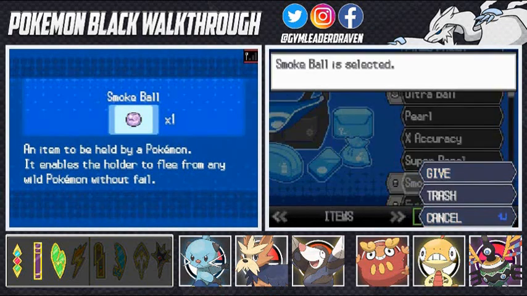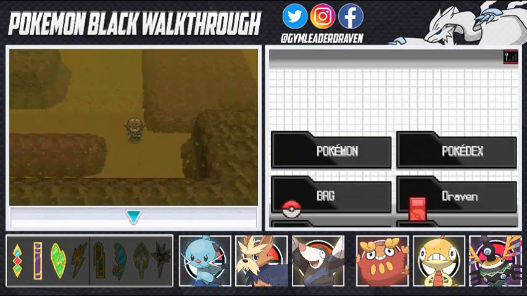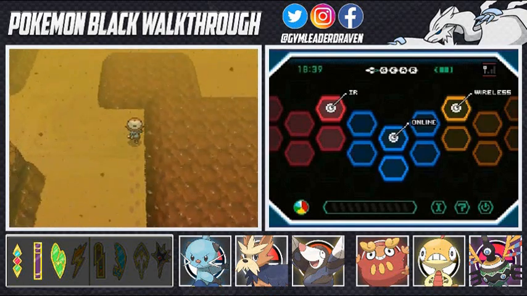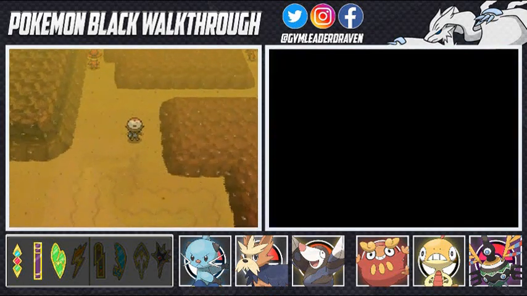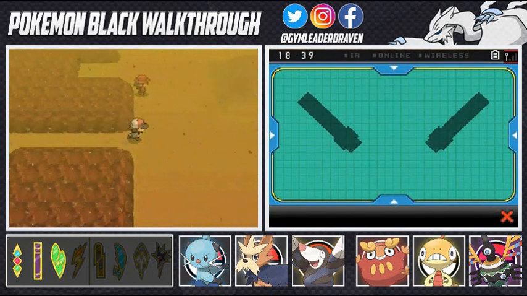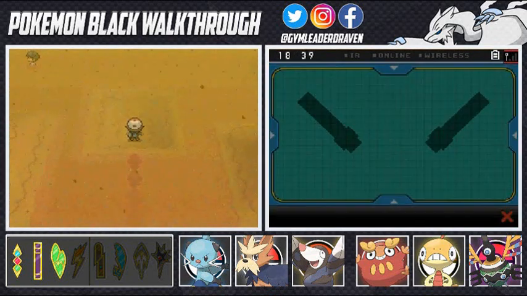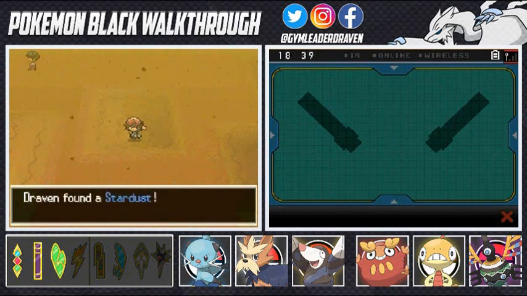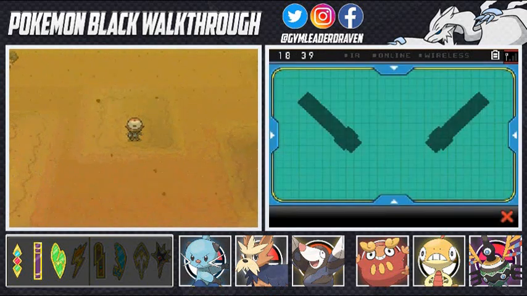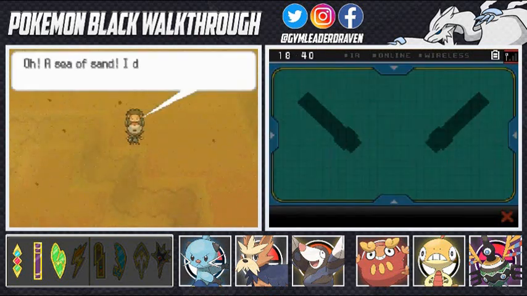Let's go with, not the Smoke Ball, but a Super Repel right here. There we go. And let us move on. Okay, so there might not be another Pokemon Trainer here. No, I've already battled that Pokemon Trainer, and, okay, so I think we've completed, no, actually, we got a few more. You know, there might be some trainers that I do and do not battle. I think I've already battled this guy right here.